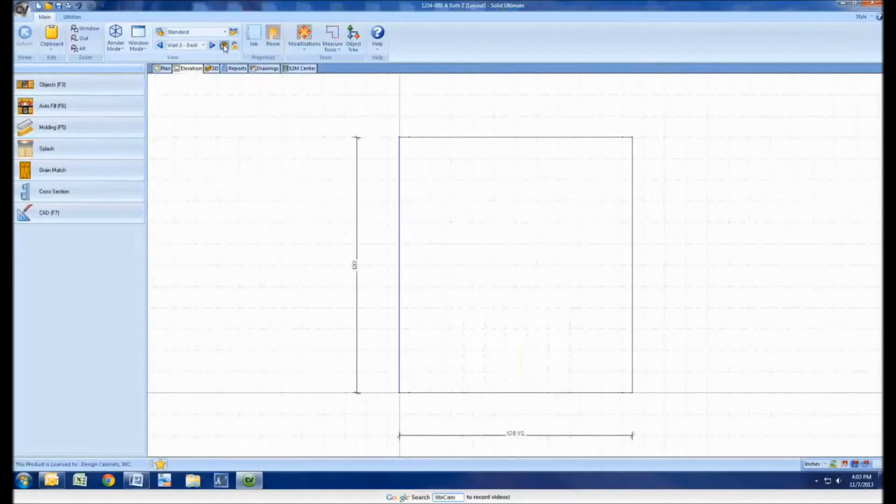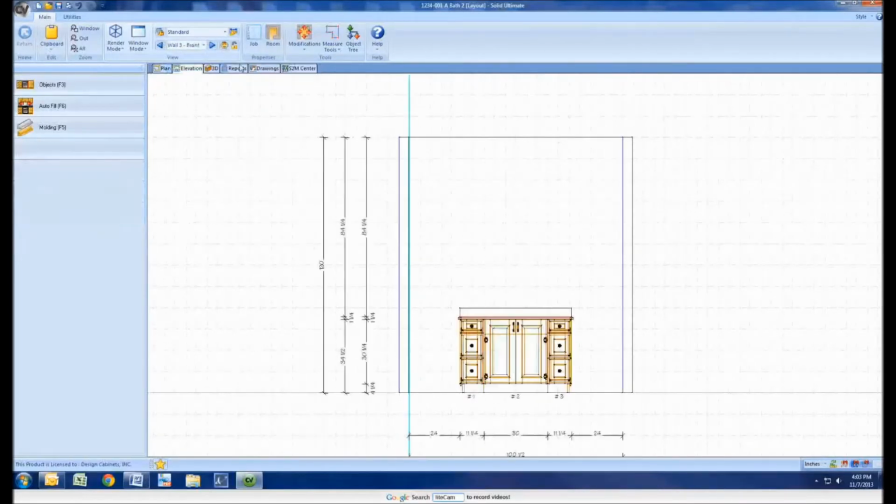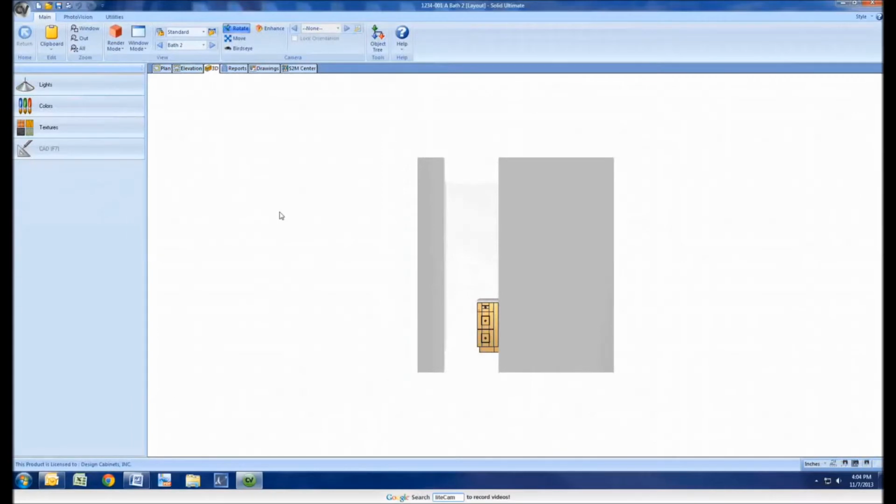To change to a 3D view of the room, click the tab labeled 3D. As a default, the rotate icon is selected and allows you to rotate the view of the room so you can see the details from any angle. Also, the render mode is set to fill as a default too, which adds a splash of color to the view.